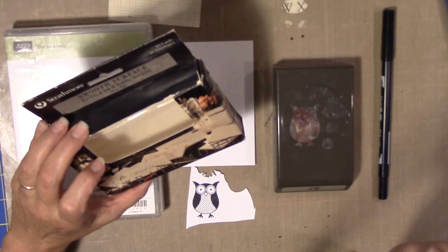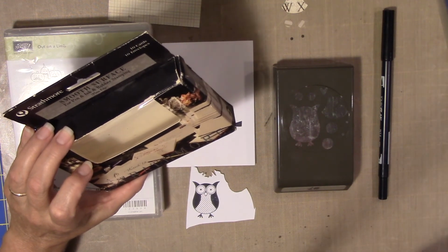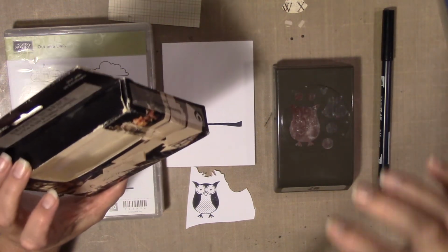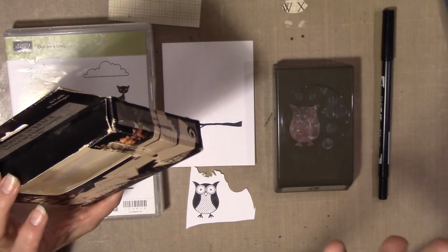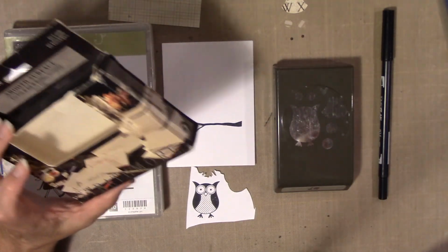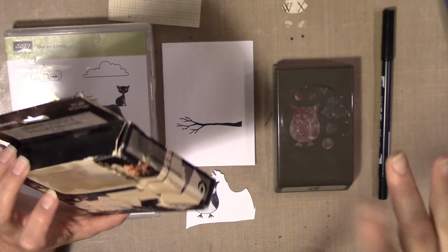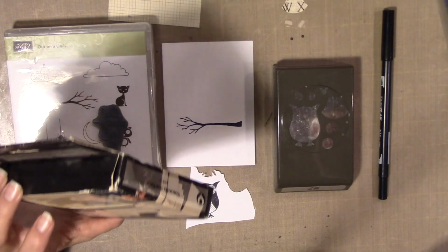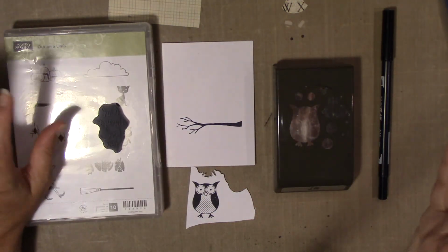Now, before I go any further with that, I am not making the cards with all of the new products. I'd say 90% of what's going to be in this 10 card series is going to be stuff you probably can't buy anymore, but that's not the reason behind these. These are kind of technique driven, or learning to think outside the box with what you got. So that's kind of what I'm doing.